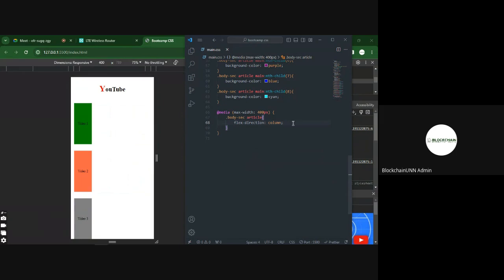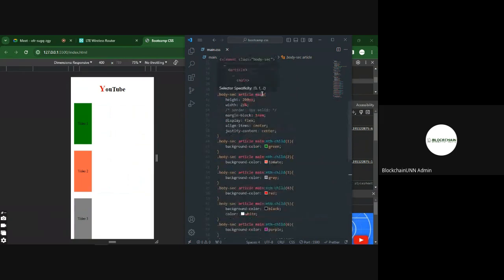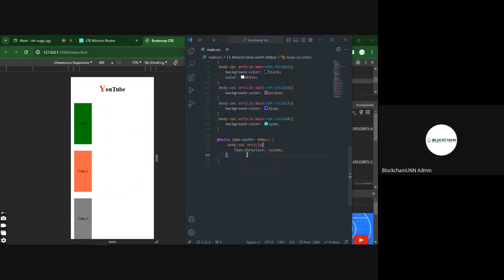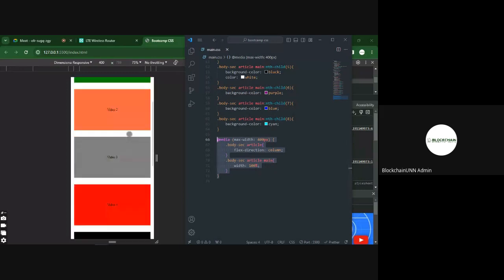What's the next thing I do? It's very straightforward. Now look at this. I'll copy the main tag that I gave the width to. Just copy it and come down. Once I paste it, I open my tag and give it a width of 100% to cover the whole screen. Now, how many lines is that? 66 to 73. With just 7 lines of code, I've been able to arrange everything perfectly.